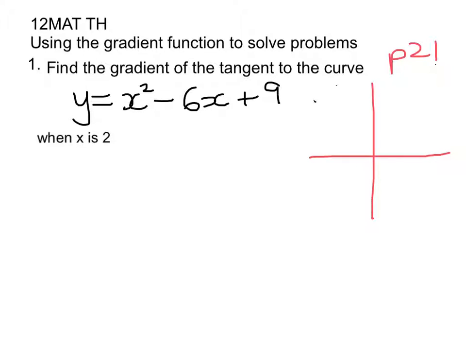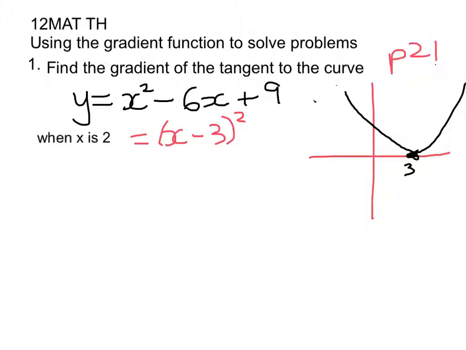So thinking back to graphing, we could rewrite this function as x minus 3 squared. So we know that it's going to be a parabola that just touches the axis like that. Okay, so there's a very bad graph of that function. It's good to do that sketch when you're doing these problems, and I'll show you in class how you can use your graphics calculator to help with that.